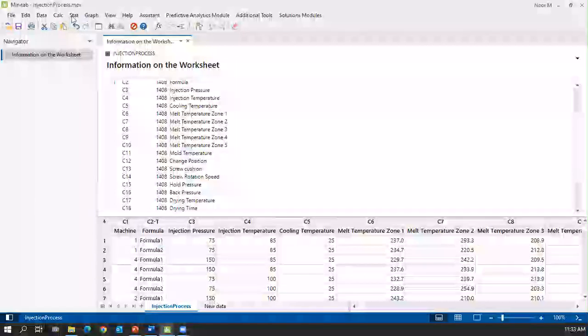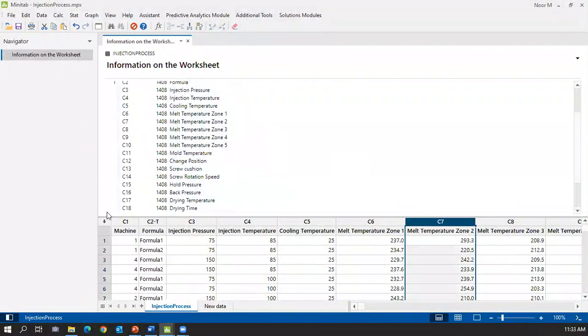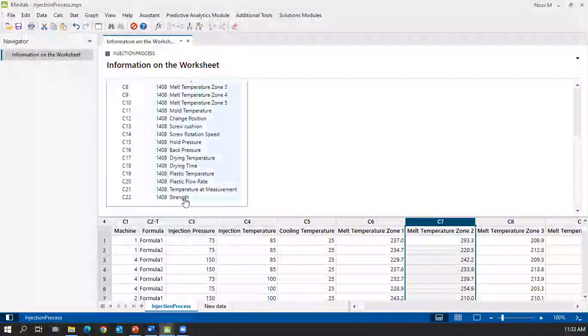So I will start by going to Stat. Okay, go for Stat. We try. Okay, so our strength will be the response. The rest of these variables will be our predictors. So how to get the tree?